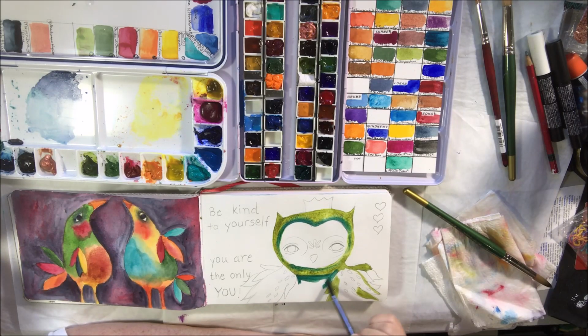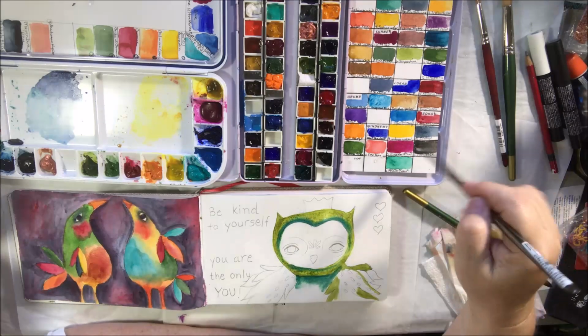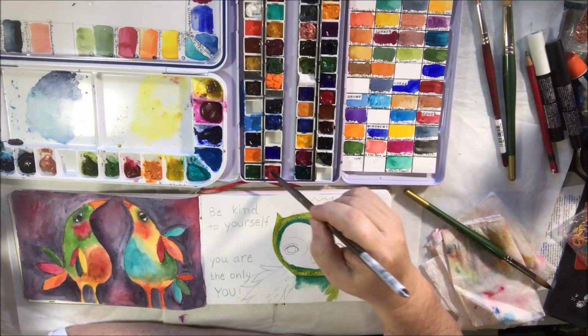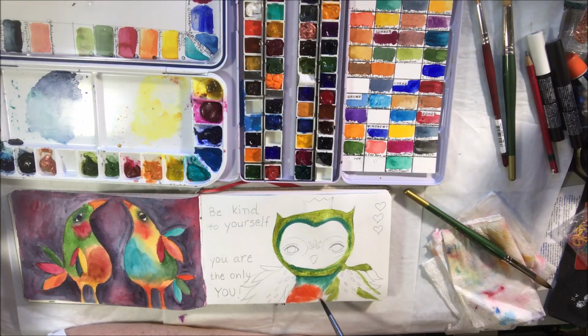This journal has 110-pound watercolor cold press paper. It's got 74 pages and the size is roughly 5 by 8. It's a great little journal, and it's bound in linen. I think it's cute. So I had made some sketches in preparation for the live show so that I would have something to paint during the show.